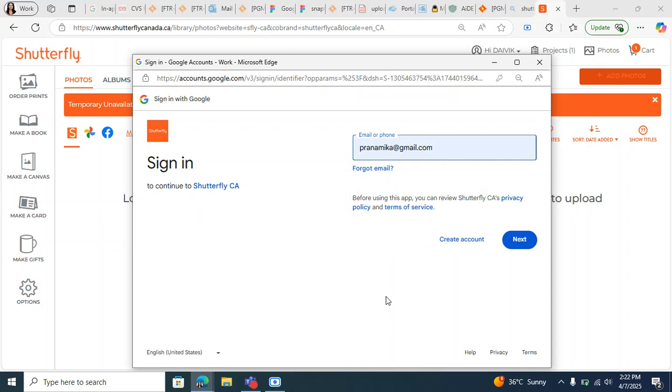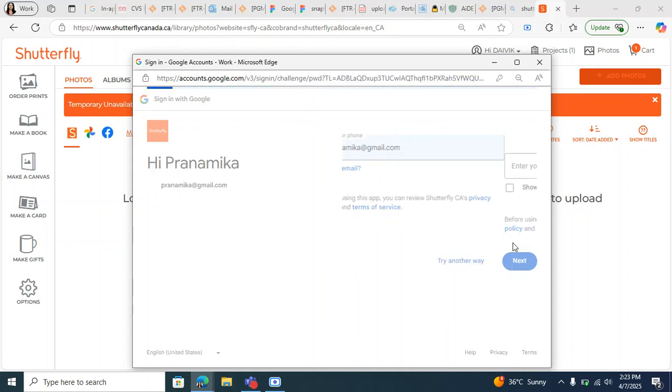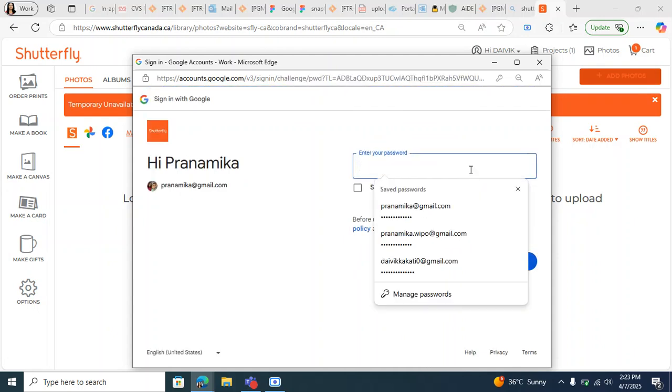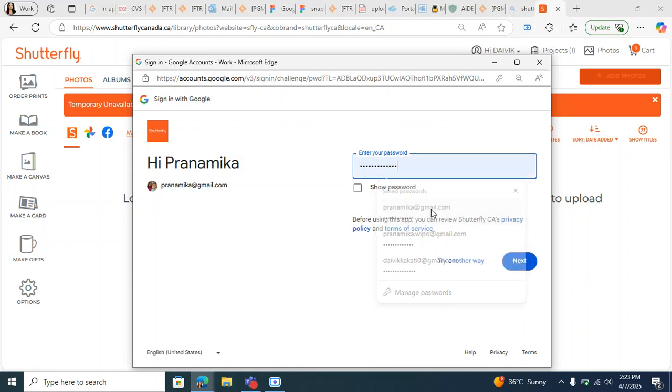So this is the page where they can log into their Google Photos account, and when they're coming for the first time to the site, we are asking the users for a password. So once they provide us the password, they will be able to log in.